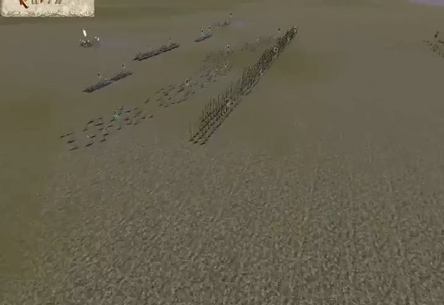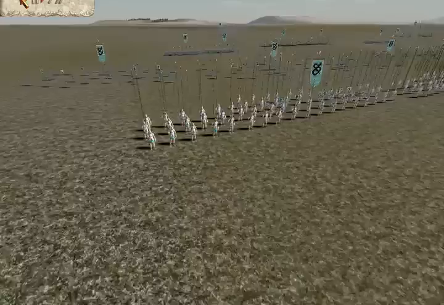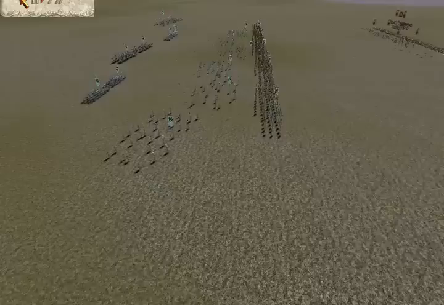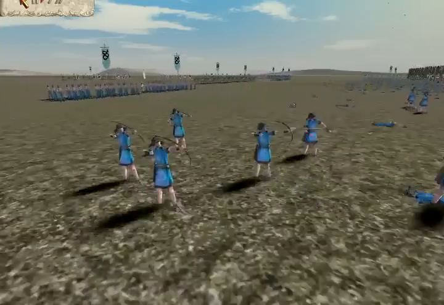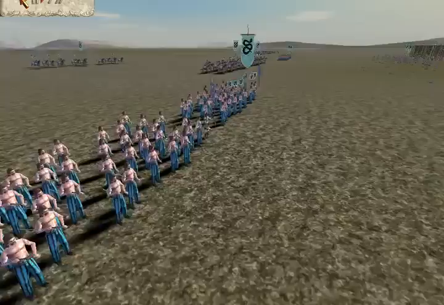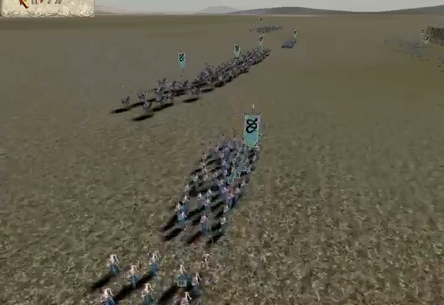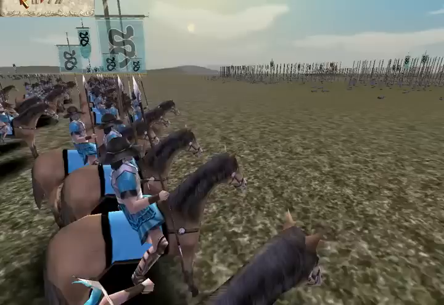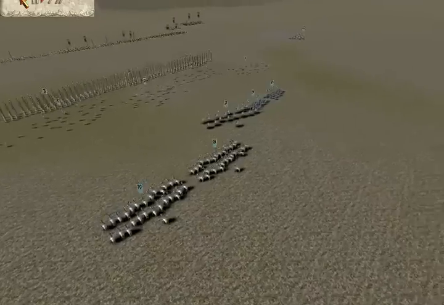Then he has 5 units of Phalanx Pikemen. These guys, they are gold. And then he has archers, of course. How many archers does he have? He has 6 units of gold archers. Then he has 4 units of gold Falxmen. Those are armor piercing units, ideal for cutting down my companions. And then he has 2 units of Greek Cav. His Greek Cav are gold plus 1 experience chevron. So that's his army, and you see my army.